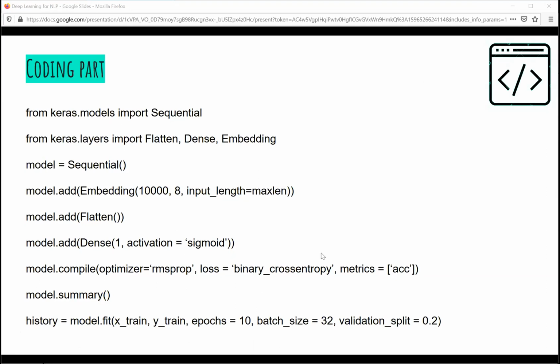Sorry, I would like to clarify for the embedding layer, right? There's the 10,000, then comma 8, these two parameters. So why do you choose 8 as your dimension? You can choose any dimension you like, but I just said that for each of the 10,000 words, I need 8 dimensions. To be able to choose better parameters, you need to get your hands more dirty and make lots of architectures.